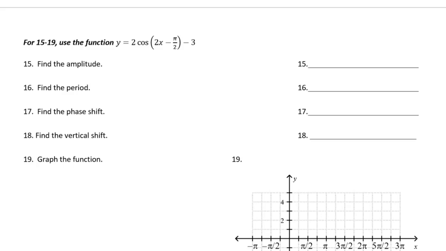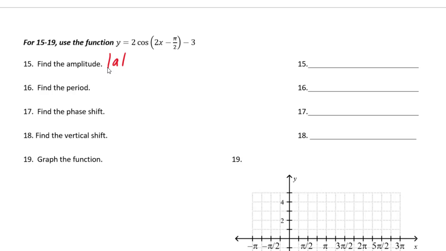Let's go ahead and try out the second graph here, this grouping here from 15 to 19. Now I actually see some addition or subtraction, so not only will I have to worry about amplitude or period changes, but I also have the ability to potentially worry about phase shifts or vertical shifts. So remember, phase shifts are like horizontal shifts, and vertical shift, pretty self-explanatory, is something up or down.